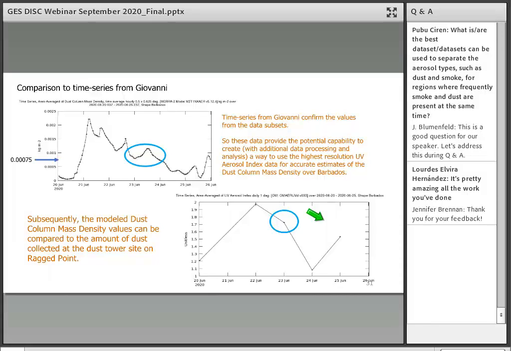Because if you do your data processing and analysis, and collect a lot of data, each day, you can then potentially set up a correlation and get the best estimate of how much dust mass corresponds with the UV aerosol index. And so you can play that back and get your best look at how much dust was over the entire island, or the entire Caribbean, or the state of Florida, wherever you want to look. And that's what gives us this capability of combining and synergizing all of our different data.